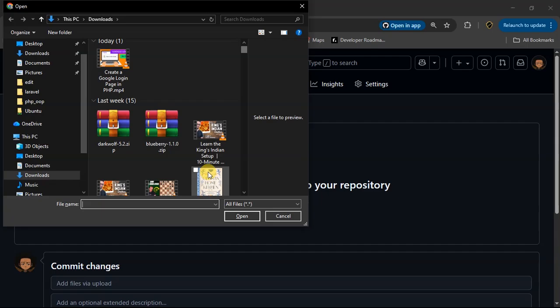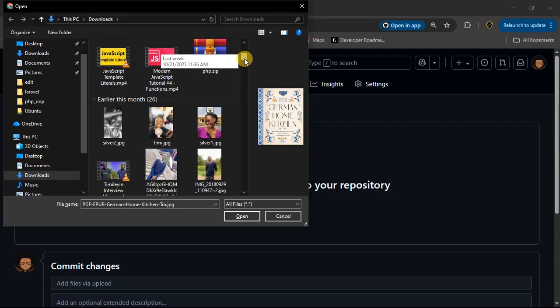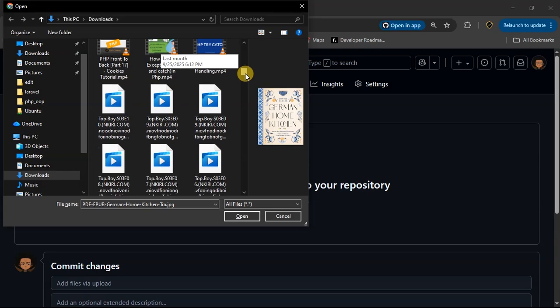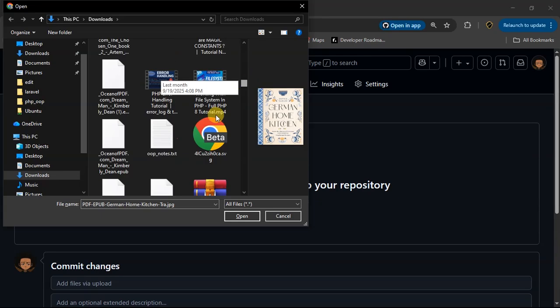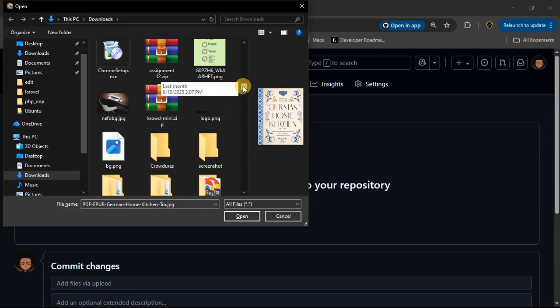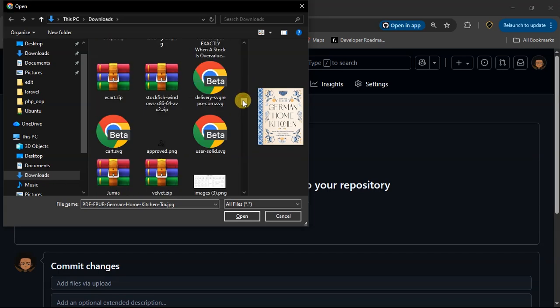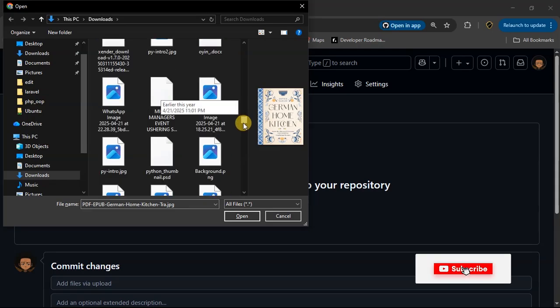So let's scroll. Okay, I have this right here. I have this image. Let me pick this image and something else. And if I scroll down a bit, I have a markdown file. So okay, let me pick this one too.